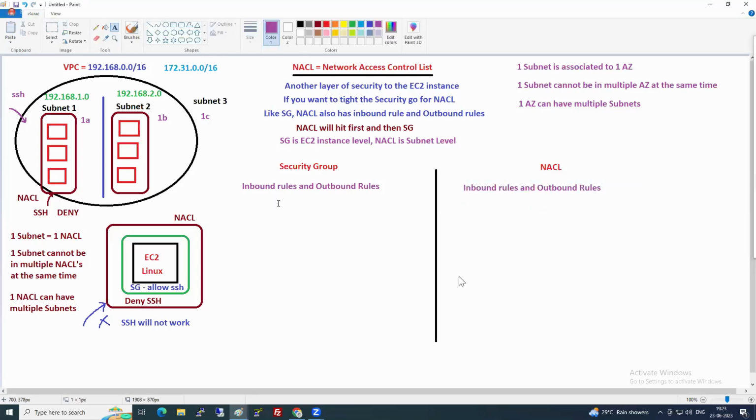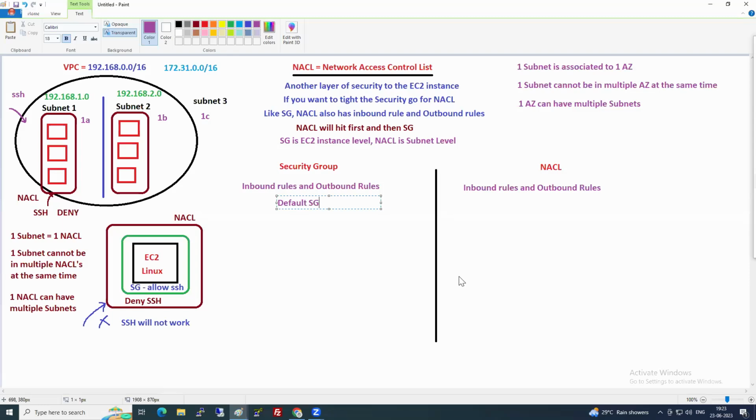Do we have a default security group here? Yes. Do we have a default NACL here? Super. Which one will hit first? Here, NACL will hit first and then the security group.